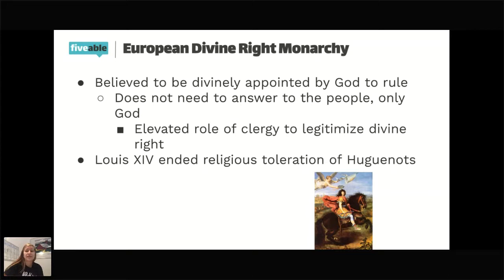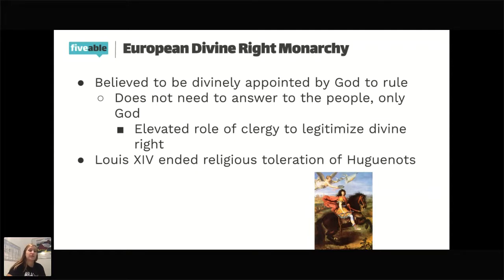But previously, they tried to have religious toleration, which was passed in a law known as the Edict of Nantes. The Edict of Nantes granted religious toleration to the Protestants of France called the Huguenots. Religious toleration means that they were able to practice the way that they want to. They can practice and go to Protestant churches. They don't have to follow Catholic law or recognize Catholic holidays, etc. They can practice how they wished.